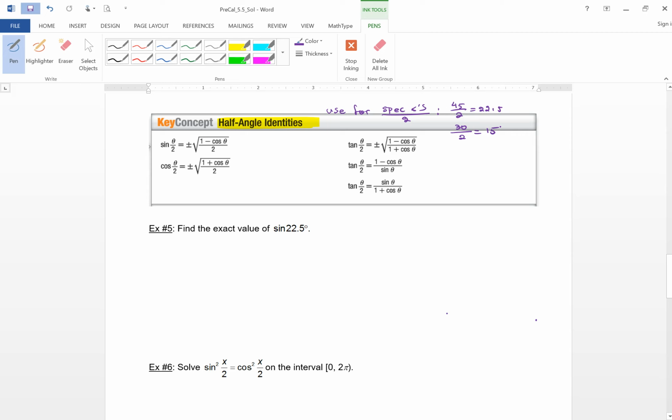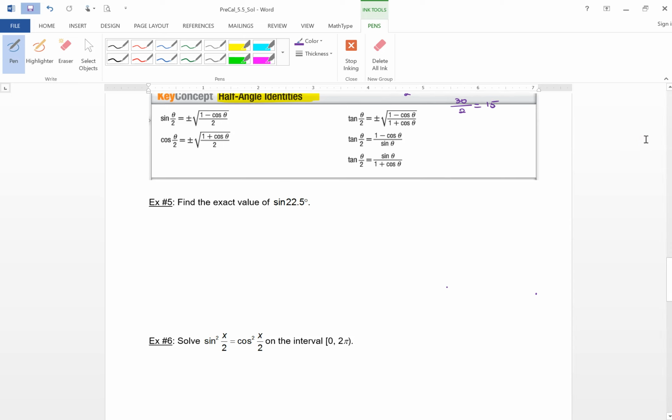So if you want to find the sine of 15, we have no idea how to find the sine of 15. But because 15 is a special angle divided by 2, then I can work with it. 22.5, on its own, it's really nothing. But if you think, okay, 22.5 is 45 divided by 2, then you can work with it. So it's like you have some angles that have some claim to fame with the other special angles. Again, you don't have to memorize any of these. So here we want to do sine of 22.5.